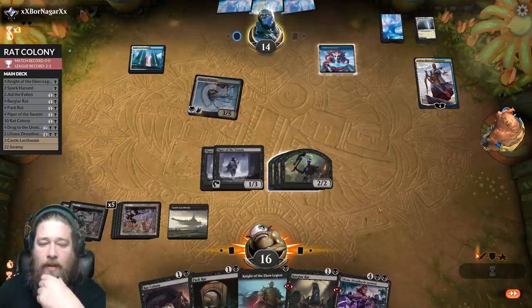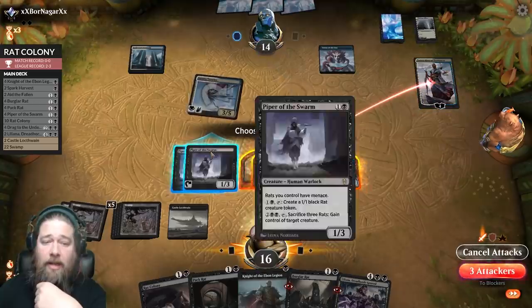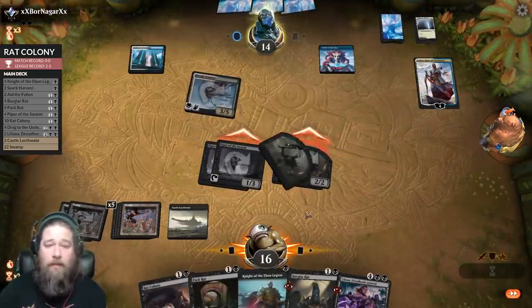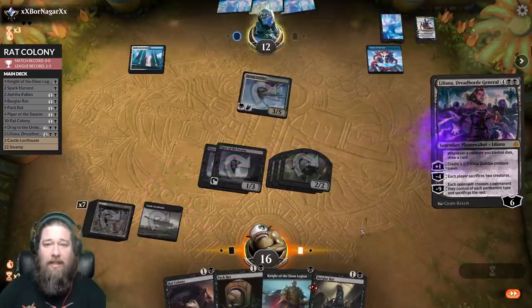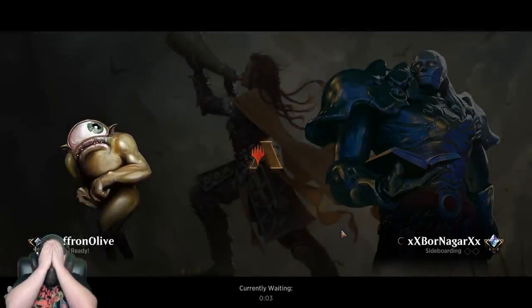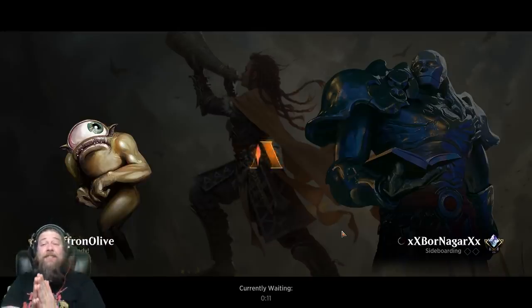Go to combat. Kill Teferi. Hit our opponent. You know what? Let's not be greedy. Make sure Teferi dies. I don't know what they can do with one mana, but... Liliana. That is the least likely win. Oh my goodness. Piper of the Swarm, Liliana, Eight of the Fallen, and Rats taking down Teferi.